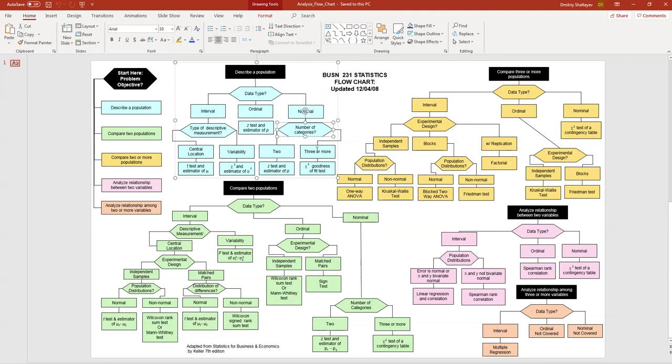Okay. Number of categories. If I have two categories, such as Republican, Democrat, or I do receive gift cards, or I do not receive gift cards, then I have to use z-test to test for the proportion. But in my case, I have three categories: company A, company B, or other. Therefore, I have to use the chi-squared goodness-of-fit test. So this is an example of how you should be using this flowchart to find your way through the maze of a lot of different tests that we already covered, and we will still cover. We still have about half of the course in front of us. So I know that for this problem I have to use chi-squared goodness-of-fit.